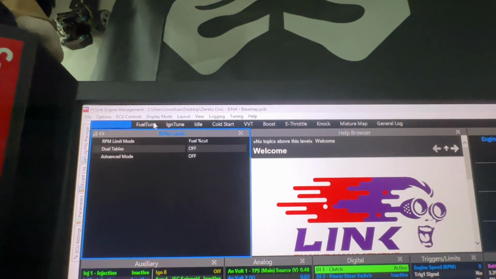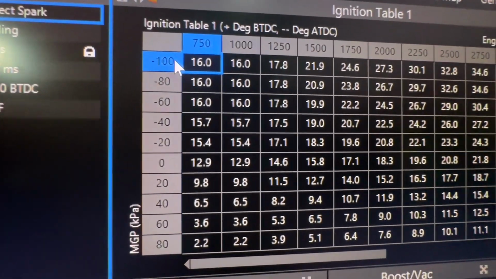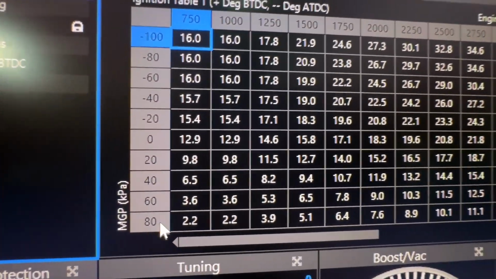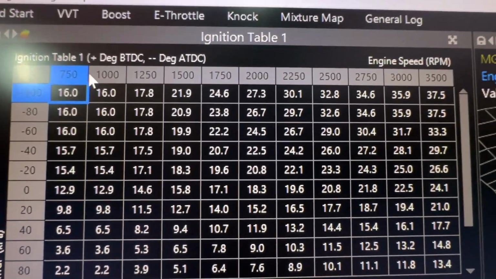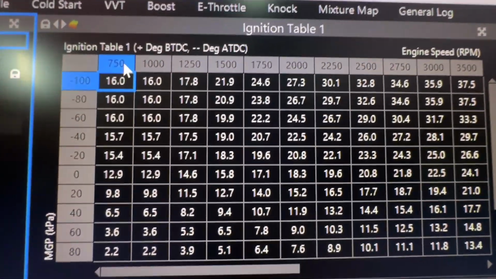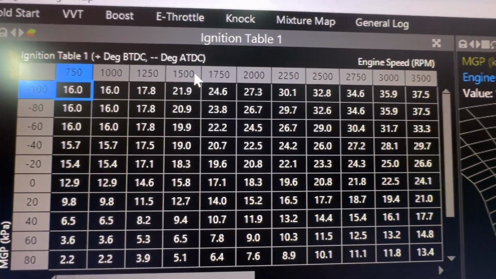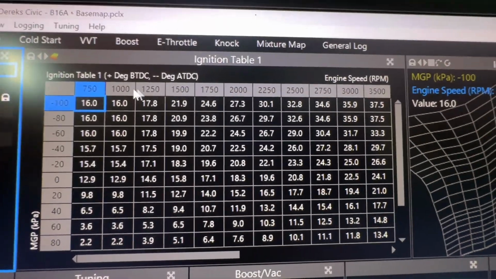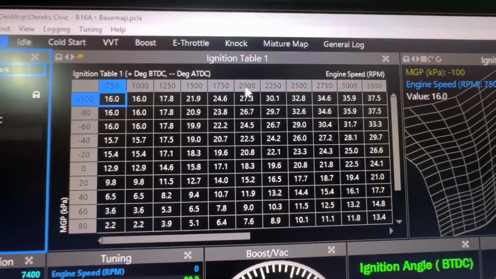Okay, now I've got all my correct headings, and then I'm going to go to the ignition map, and we've got here -100, -80, -60, -40, -20, blah, blah, blah. Okay, and this was the biggest thing that I found we didn't need. So you've got 750 RPM, 1000, 1250, 1500, 1750. You just don't need that to start out anyway. You don't need that much resolution.